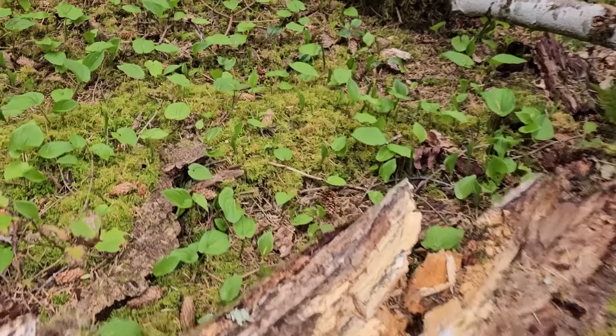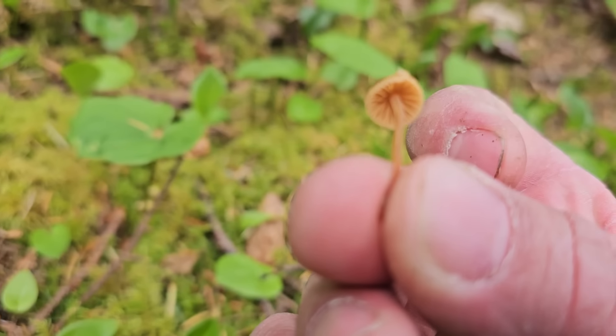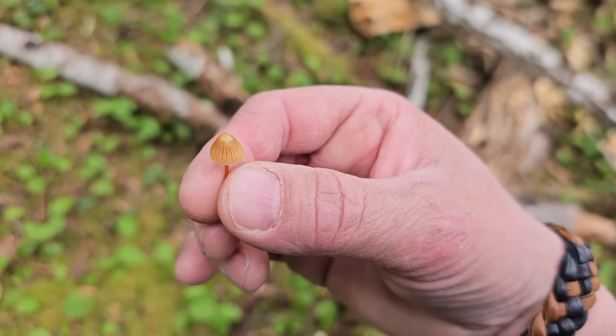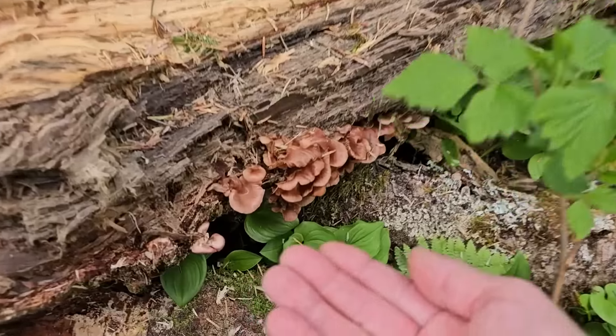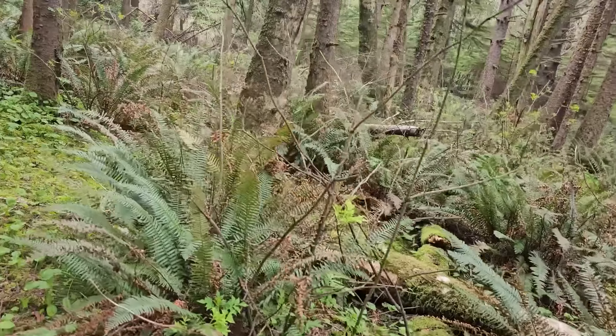Right here we have some LBMs — little brown mushrooms. I'm going to pick this one so we can get a look at it. Dark stipe, orange colored gills, really striate margins — those are those little lines. This one is in the Galerina genus, probably Galerina vitiformis or something close to that. Some of these little brown mushrooms are hard to identify to species, but that dark stem screams vitiformis to me. These are actually an edible — or non-toxic — section of Galerina, but some Galerinas are deadly, so little brown mushrooms can be kind of tricky that way. I always look at these old logs that are laying down — it's a good place to find mushrooms growing.